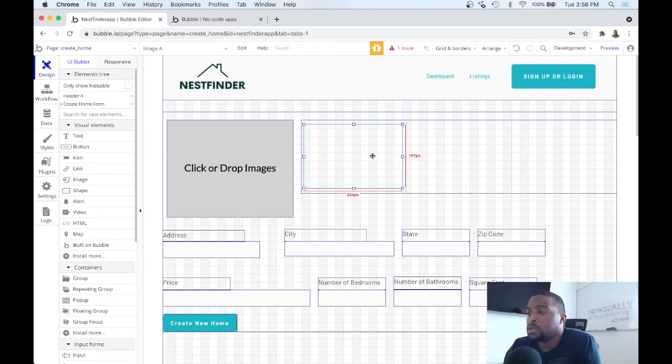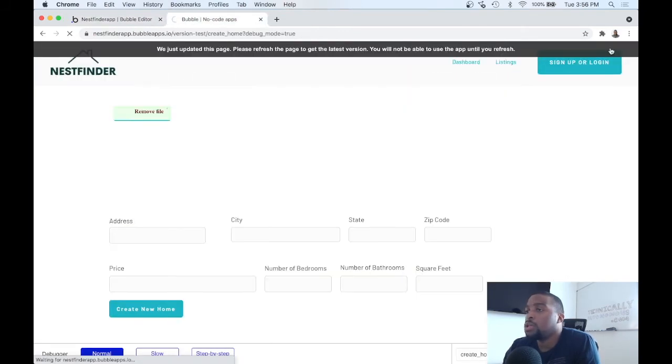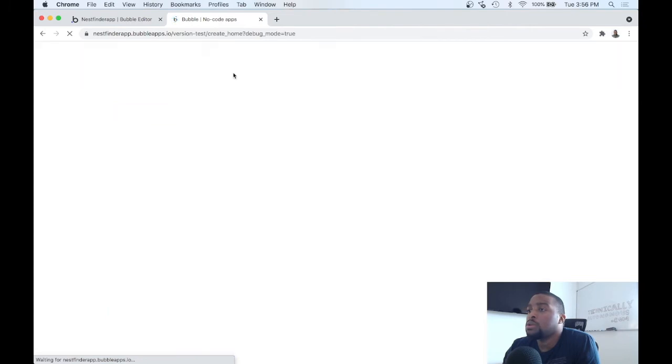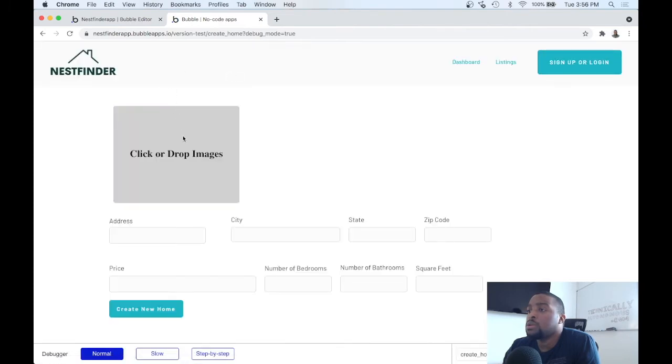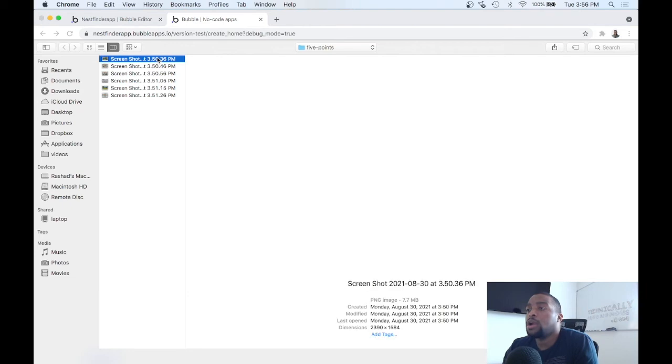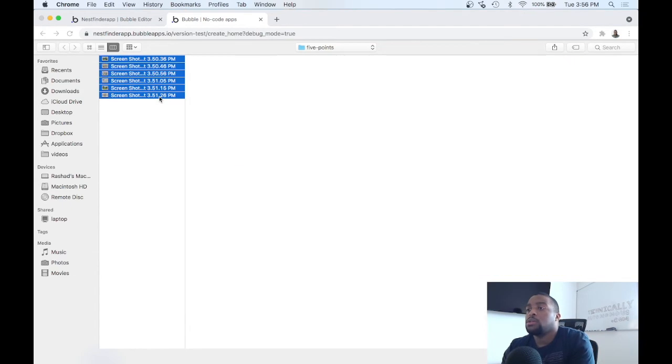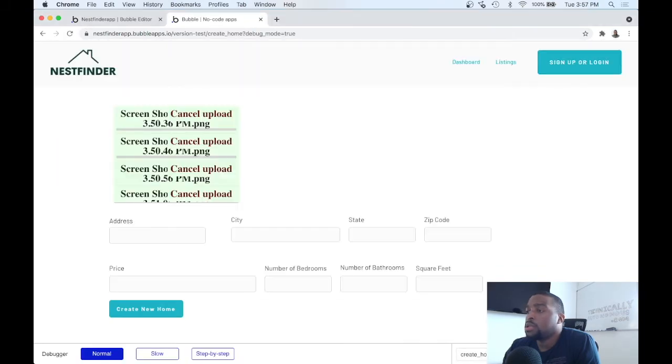We probably need to still set our workflow, but let's go ahead and hit the preview. So we can click drop. And as you can see, we're able to click all the images. You can see some of the uploads.